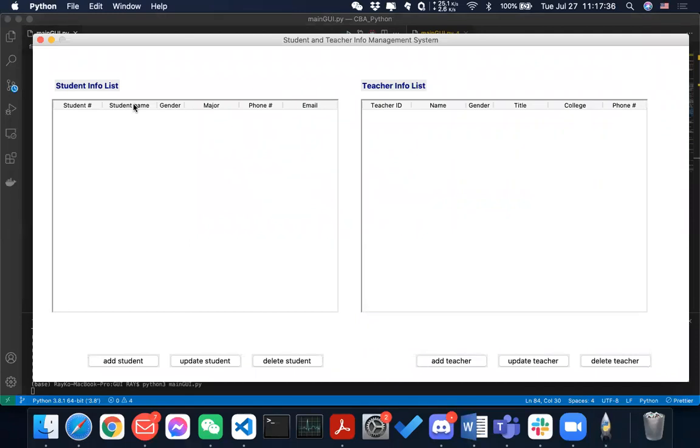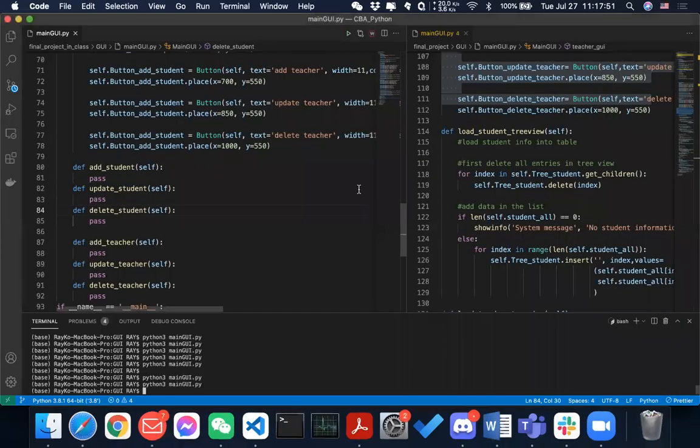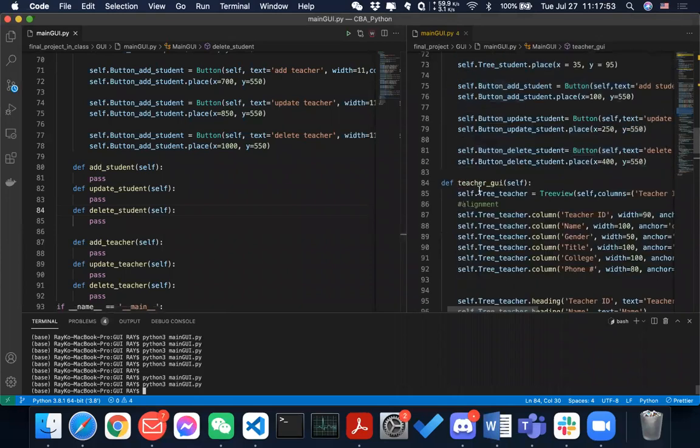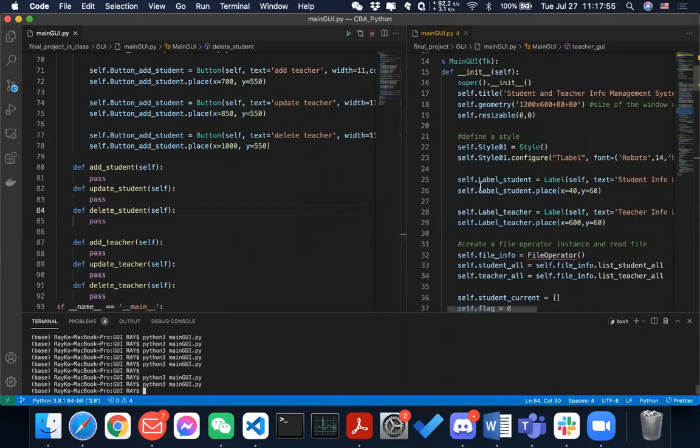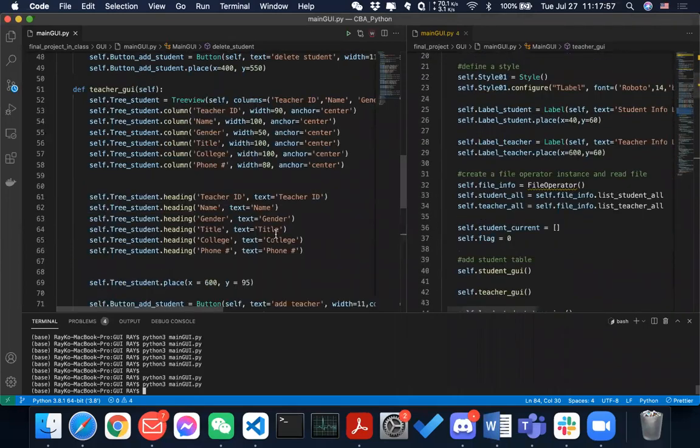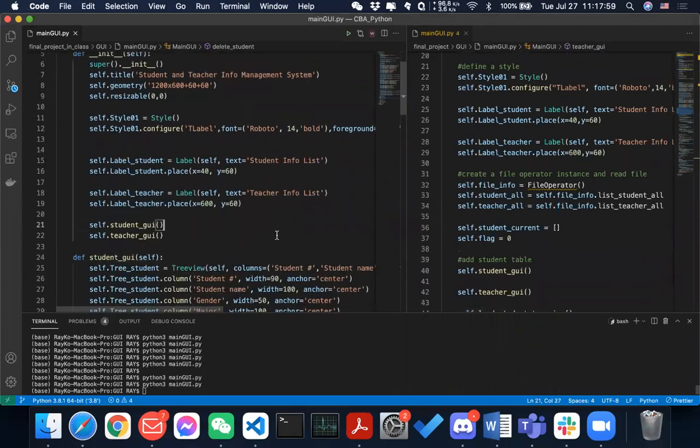Then we will need to load this data somewhere here, right? Okay, so let's do that. Let's scroll up a bit to the constructor here as well. So what do we have?